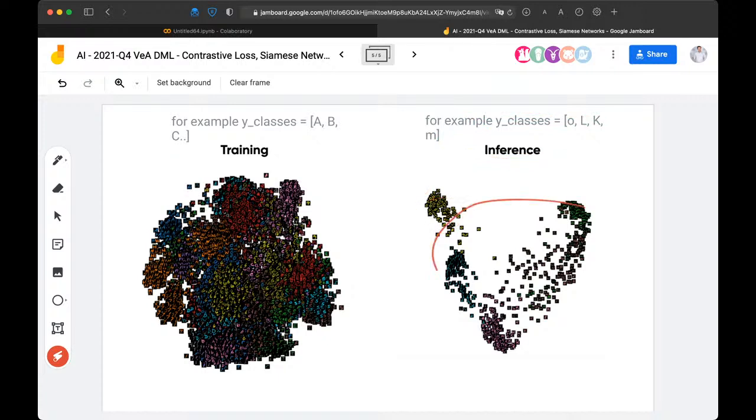It might look similar, but it will never be as well separated as using some kind of DML methods. So it's possible to do, if this is the case, then this is called zero-shot learning. So zero-shot learning.